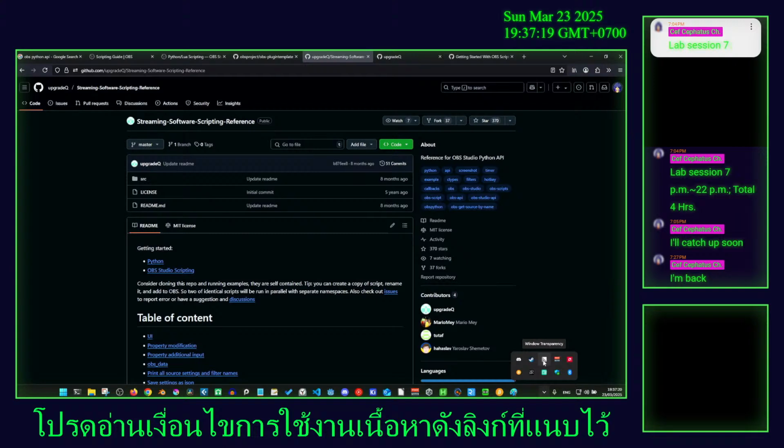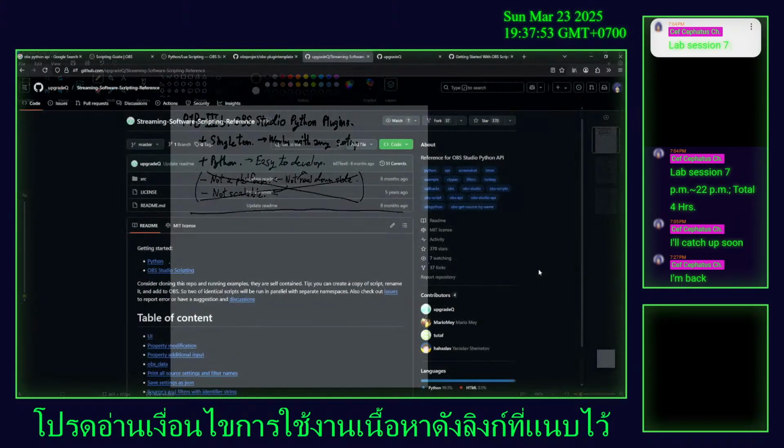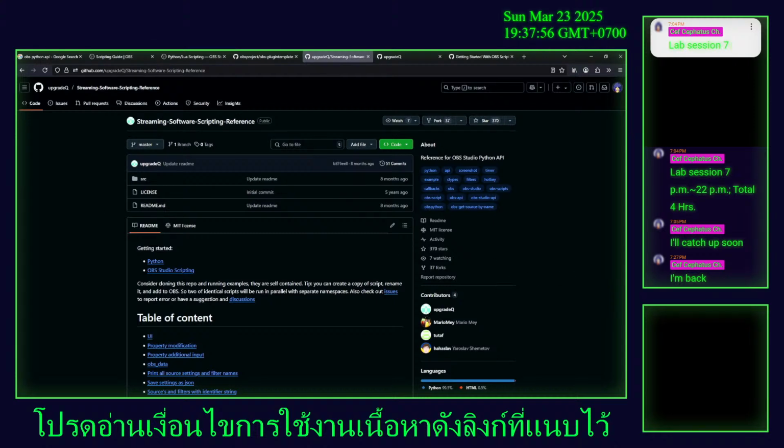you see I have a window transparency program here. It is just like an AutoHotkey script that is made into a system service. It allows me to adjust the Windows transparency for some windows, but yeah, it's not very useful.